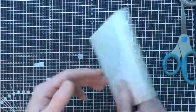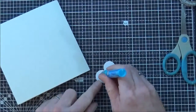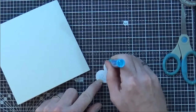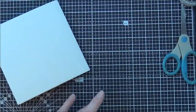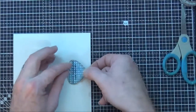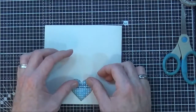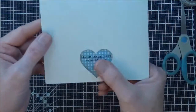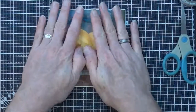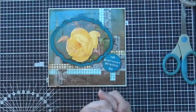Very cool. Pop it over, and then I have my handmade just for you. Add a little bit of glue on there, and then I can stick that to the back. Another little piece, and then what I can do with this is I can now grab some gems or some pearls.